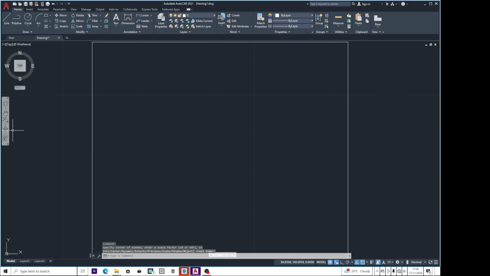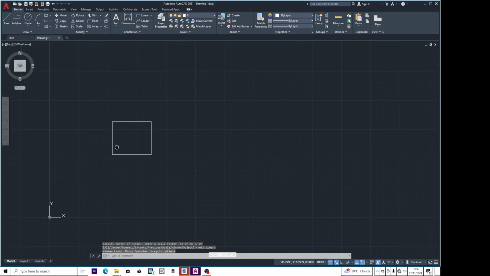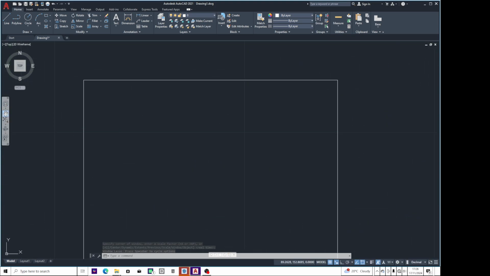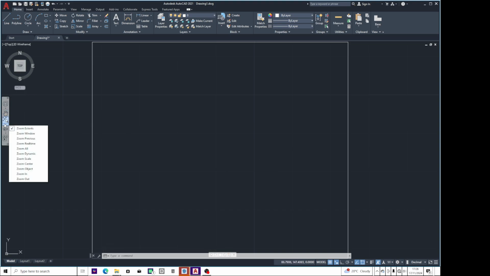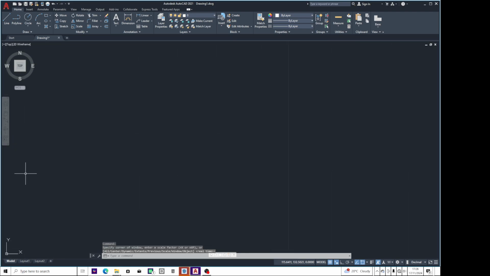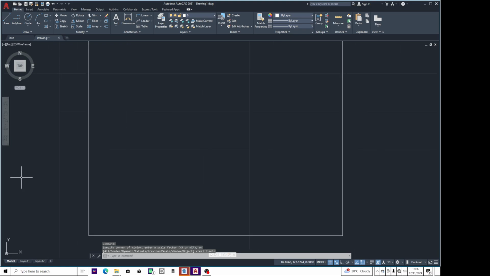Zoom extents is active, so it is already working. Zooming in, that is it. Zooming out, it is a matter of ticking and the actions work for you.